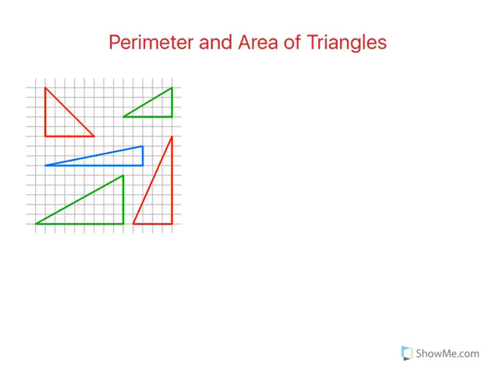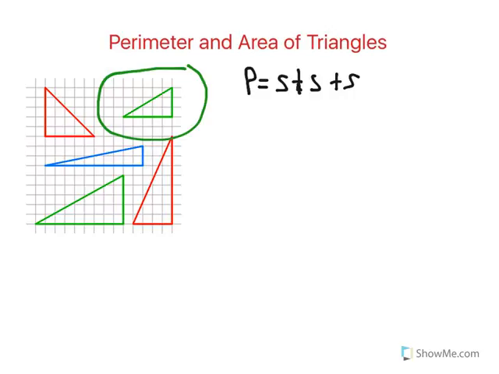So let's look at one example. We're going to look at the example that is up here, which is this triangle. So we're going to look at the green triangle in the right-hand corner. When I try to count the perimeter, because remember, perimeter is just distance around, we know that one way to find perimeter is just to add up all the sides. And when I look here, I see that this triangle has a side length of 3 on the right-hand side, and it has a side length of 1, 2, 3, 4, 5 on the base. But when I get to this slanted piece, which is called our hypotenuse, it gets a little bit tricky.